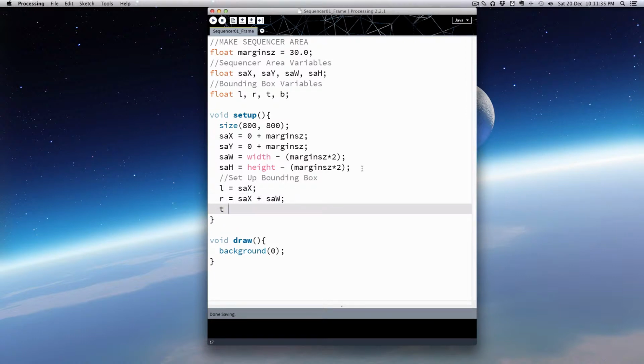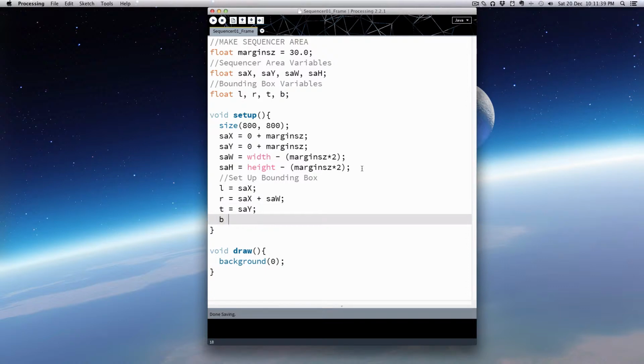Top is going to be equal to SAY, and the bottom is going to be equal to SAY plus SAH, the height of the sequencer area. And we got them all there.